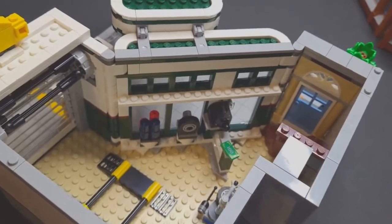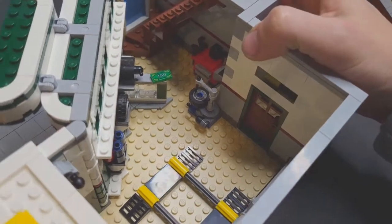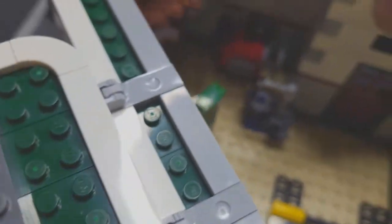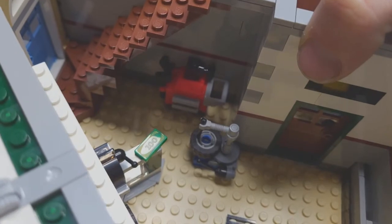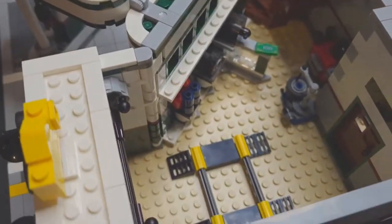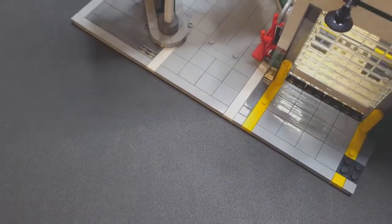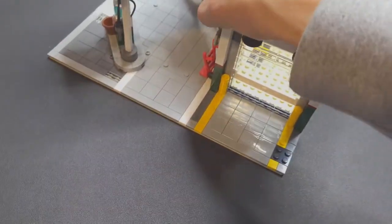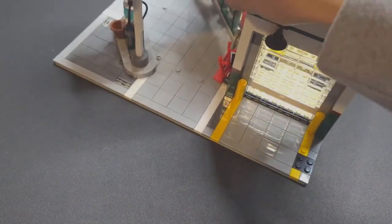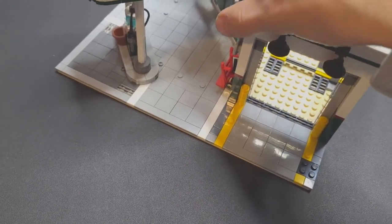Down below here in Joe's Garage we have some things for sale. They're working on some stuff. This mechanic's tool bench here is a great build. Right here we have a car jack so we can raise a car up and work on it. And yes, the moving garage door — which doesn't necessarily work as well unless you have the building on there. There, it's working fine.